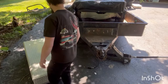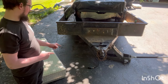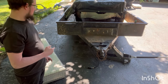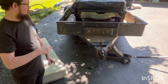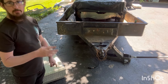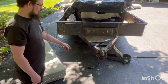And granted, yes, the floor jack doesn't have a jack stand under it at the moment. But if it falls, it's not going anywhere because I got the back wheels chucked. So, the illusion of safety. Don't do this, but I'm not under it. And it's only going down and the car's still strapped up. So, yeah, a lot of don't do this. But I'm not under it right now, so it's okay.